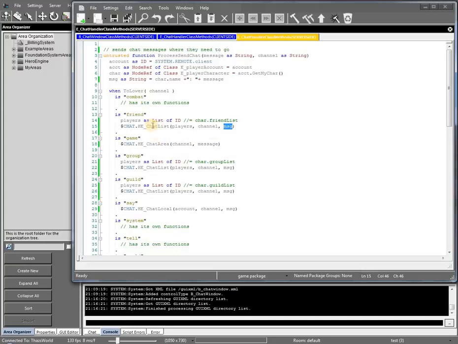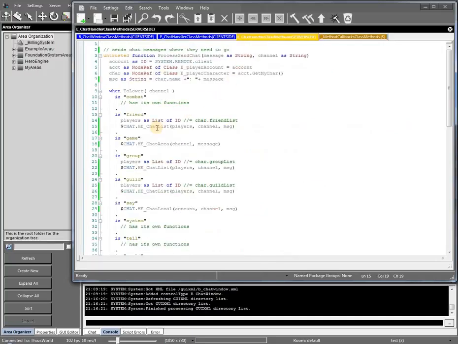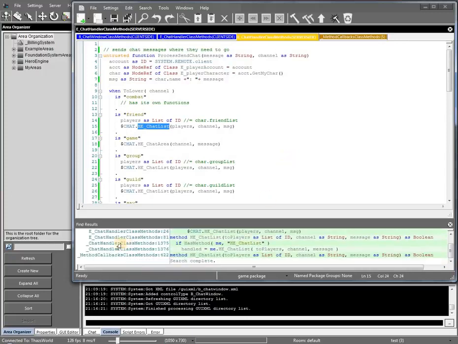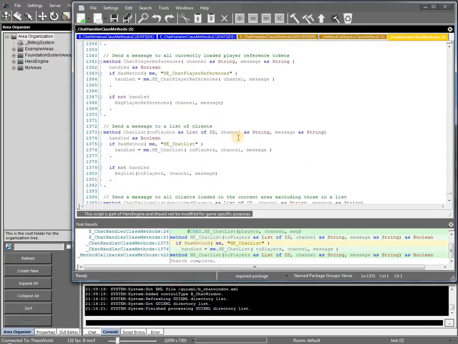Now with the chat list, if we right click on that, our method callbacks is what sets it up. So we can find these methods here as our base method. If we did this HE chat and did a search on it, we can see it's also in the base chat handler here.